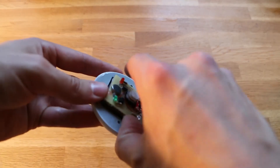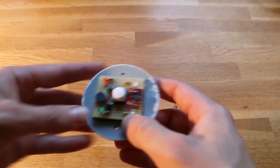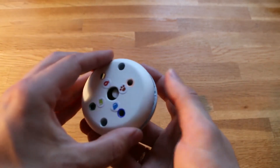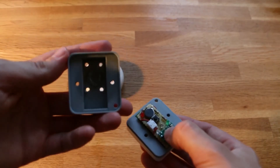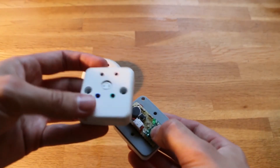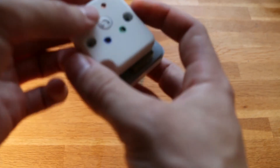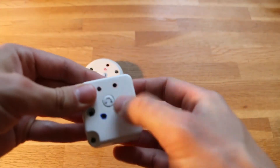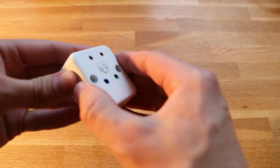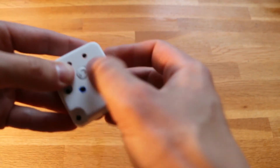The gadget is made from an Arduino, an NFC reader, a rechargeable battery, and a 3D printed shell. The shell was made by my brother, who has a company where he makes 3D printed items as well as 3D animation and renderings — you can check it out in the links.